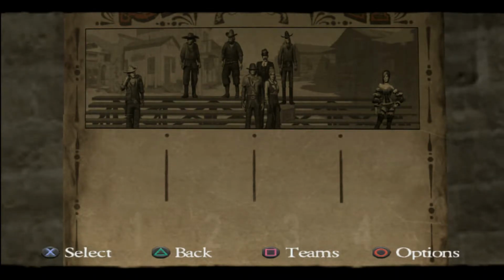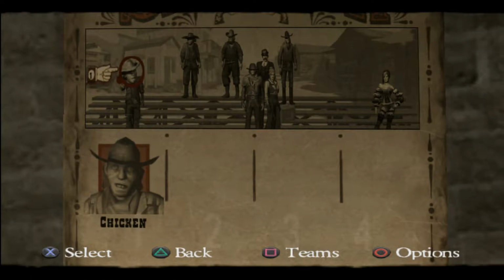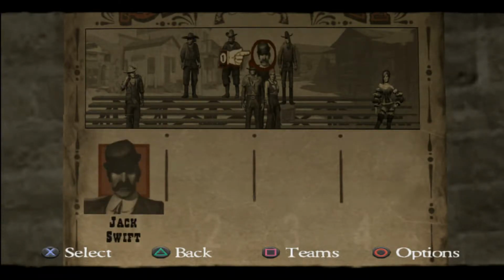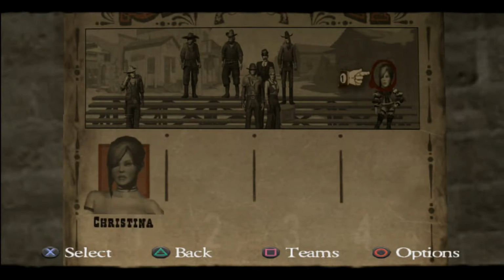But you can fill this out with a lot more people standing on this little bench. So we got Chicken, Hedgehog Thornton, Whiskey Treadmill, Gigolo Hancock. We got Jack Swift. There's Red. There's Annie Stokes, and over here is Christina.